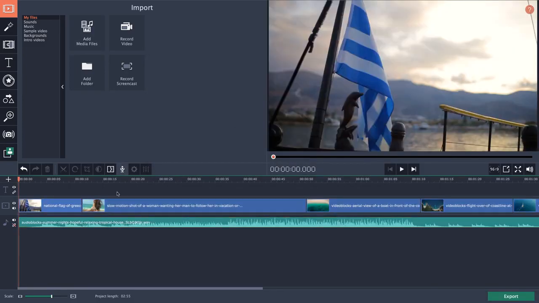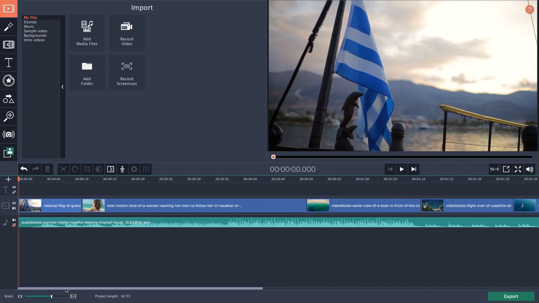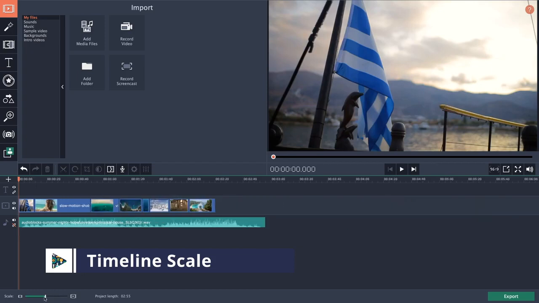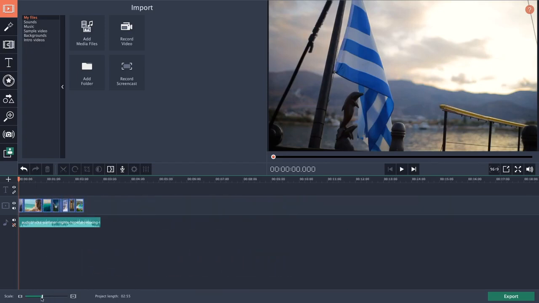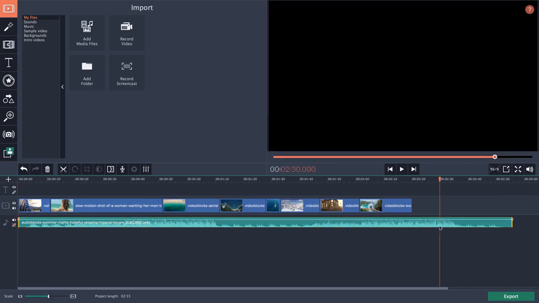So as you can see, it already added them here on the timeline, and they're so long they don't even fit the timeline. But no problem there because we have this thing here on the bottom that says scale. We can actually zoom in or zoom out on the timeline. If our video is longer, say, I don't know, 12 minutes, you can zoom out. And then when you want to do some editing on a particular part, you zoom in. But for this tutorial, I will just make everything much shorter.